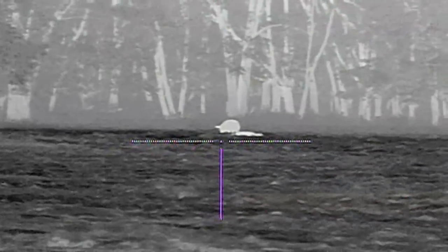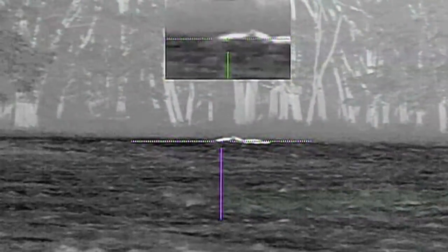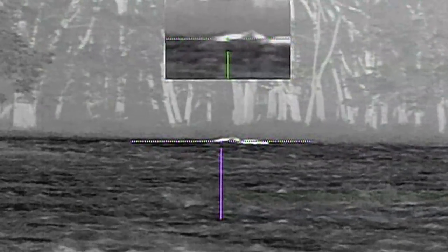30 minutes later as I was scanning the field, at first glance I thought there was a coyote right next to my dead hog. I quickly realized that it was another hog and couldn't believe that this larger boar was running in the exact same spot as the boar I previously shot. I steadied myself to take the shot, and just like that, the Berger bullet made quick work of dropping this boar.